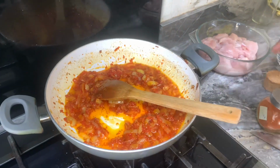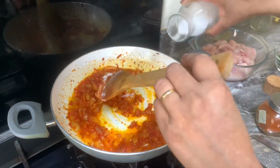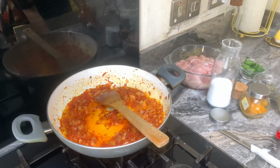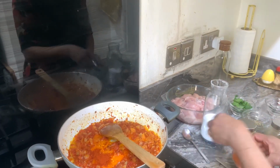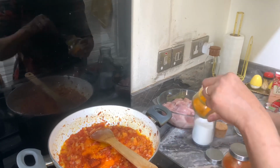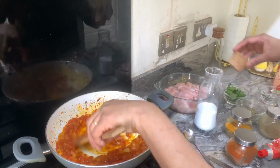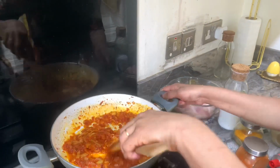I'm going to put my salt, according to your taste. Then chili powder. Because later on I'm going to put green chili, I'm not going to put loads, because it's up to you how spicy you need. And the turmeric powder. Now I'll stir it a little bit. The masala is smelling nice.